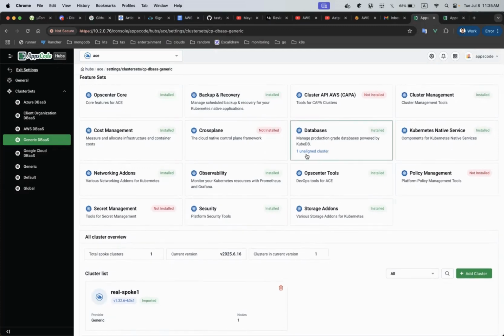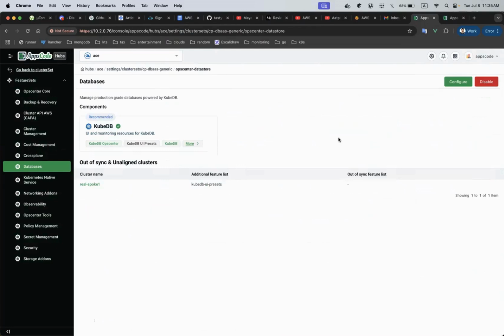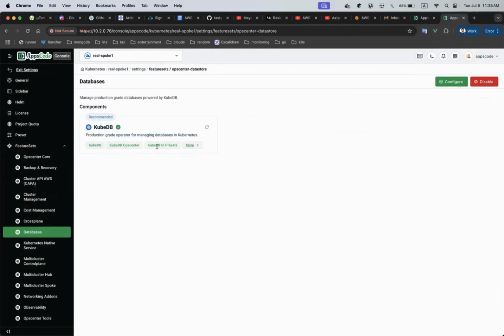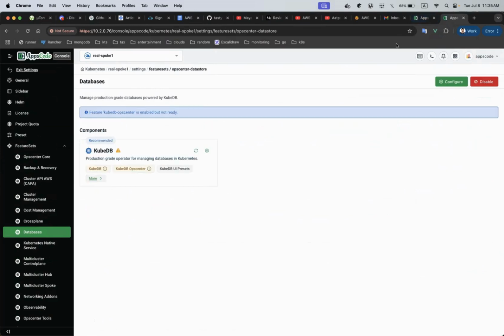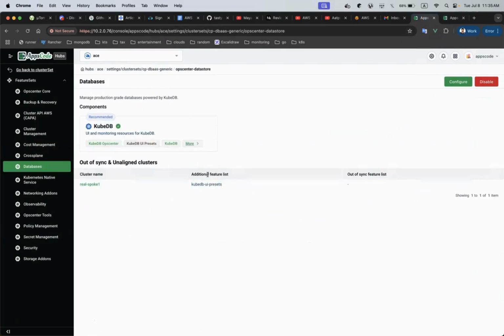And here you can also see that it has one unaligned cluster. If we click on that, we see that this real spoke cluster has an additional feature, which is KubeDB-ui presets. We can confirm that KubeDB-ui presets is installed here. This is the additional feature, and there is no out of sync.